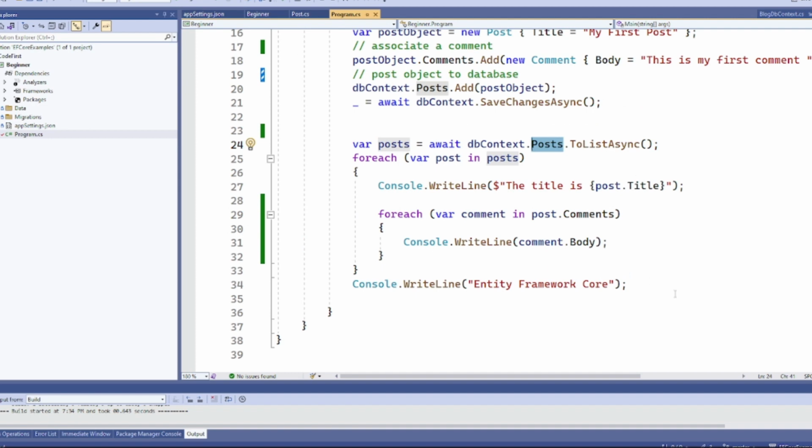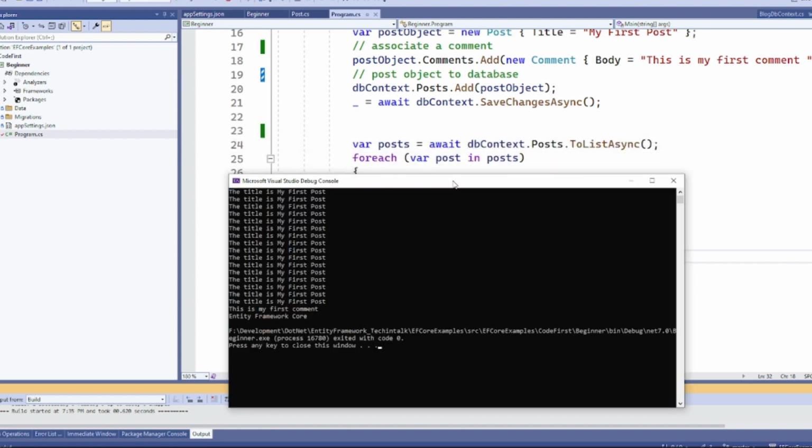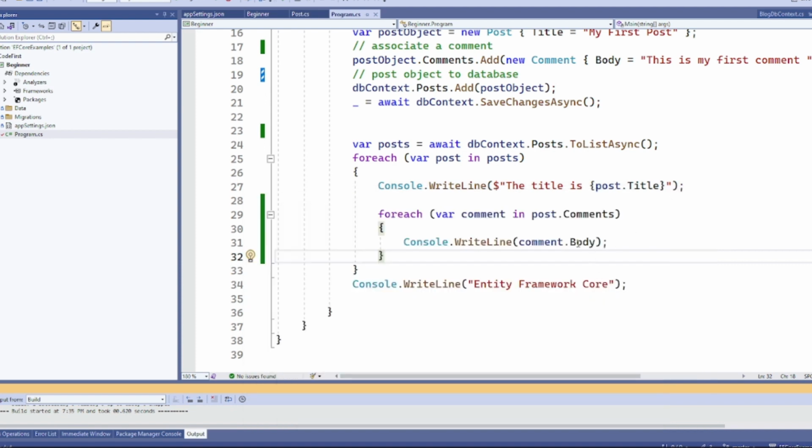So just by putting virtual, let's retry the same query. Let me close this one and rerun the application, and let's see if this time we get comments. You can see we are only getting the posts, no comments are present here, because we haven't loaded the comments against those posts yet.